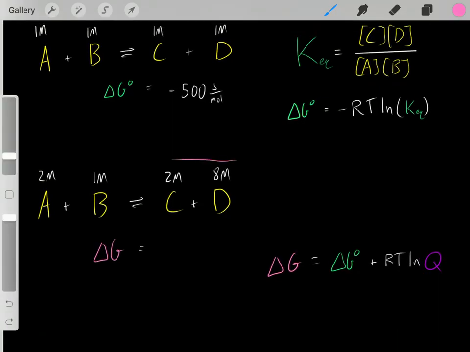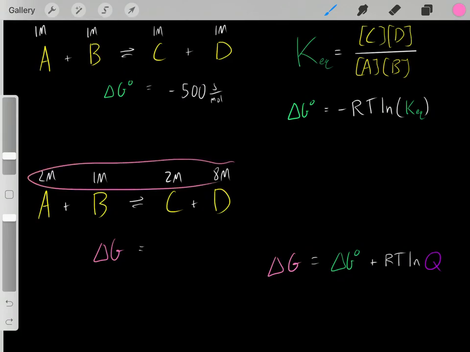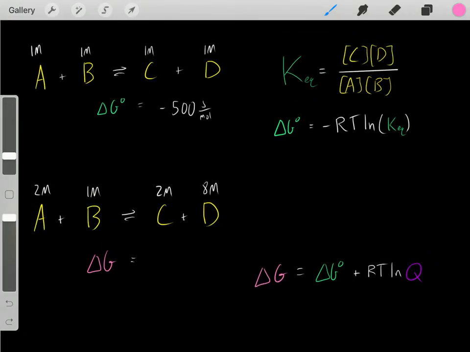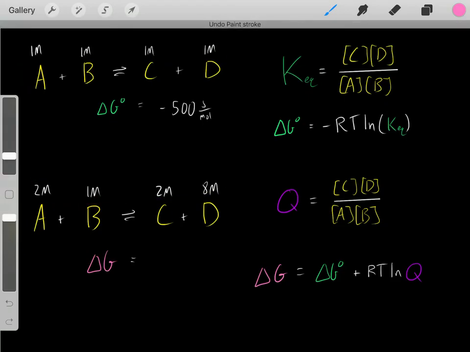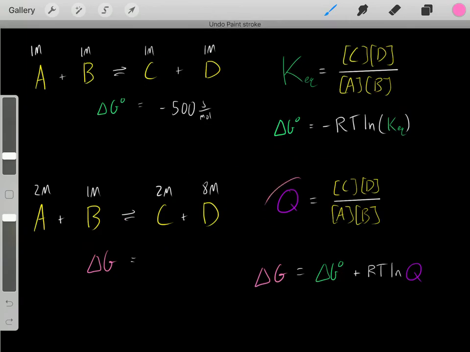So this reaction quotient, these conditions, these concentrations, which again determine the reaction quotient, this has a big impact on how much free energy is released. Under certain concentrations with a certain reaction quotient, we'll release a certain amount of joules per mole. However, under a different reaction quotient with different conditions and different concentrations, we'll have a different delta G and we'll release a different amount of free energy. So therefore we know this reaction quotient is really important. These current concentrations, you plug them in to find the reaction quotient. So this reaction quotient has a big impact on how much free energy is released.